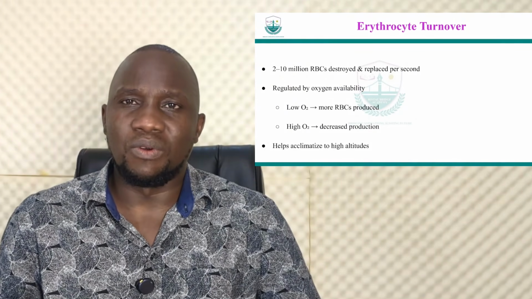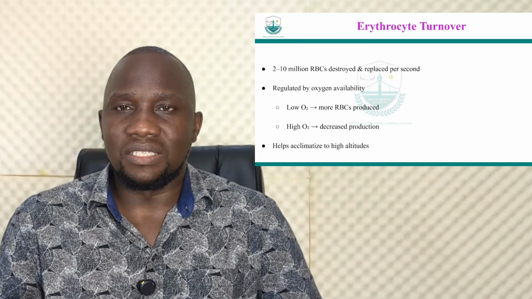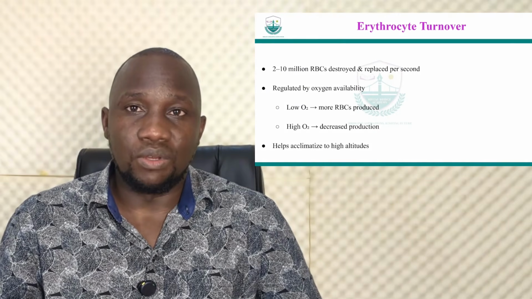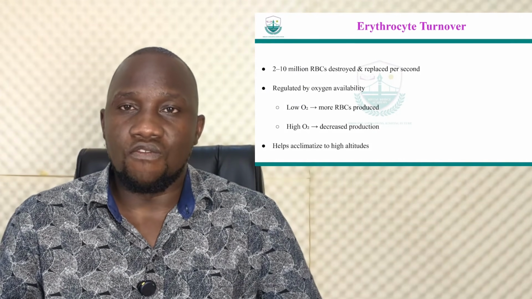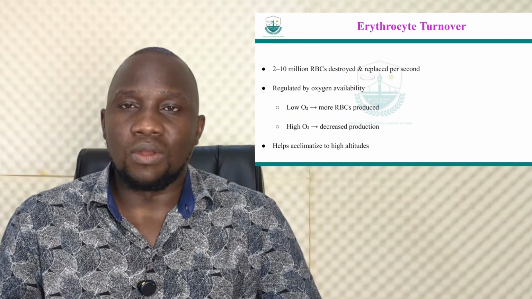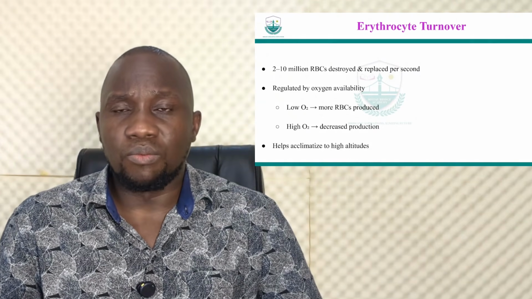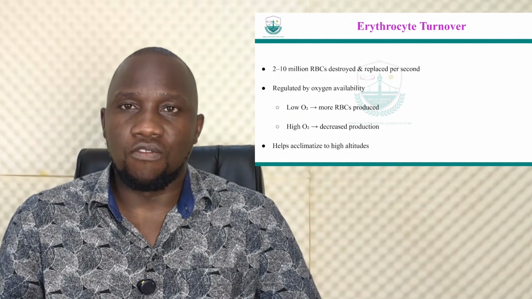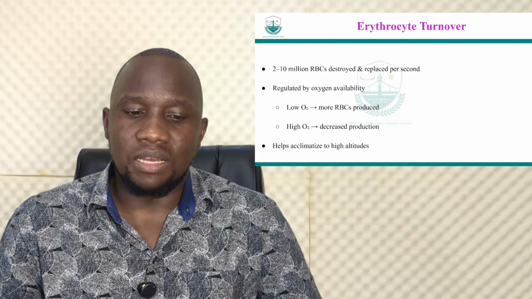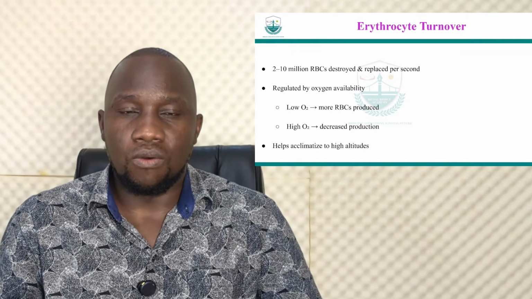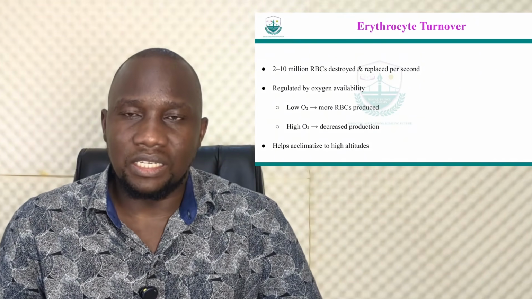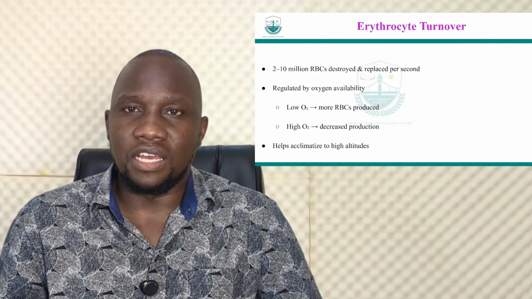And this is basically what happens. This situation of balancing whether to increase or reduce is what happens in high altitude areas. In high altitude areas, you have limited supply of oxygen in the atmosphere, so that definitely means that the kidneys will have to produce erythropoietin, and then you have more production of red blood cells. And this happens as your body is getting used, the term that we call acclimatization. Here we are saying that this production of red blood cells is very important in getting acclimatized to high altitude areas.